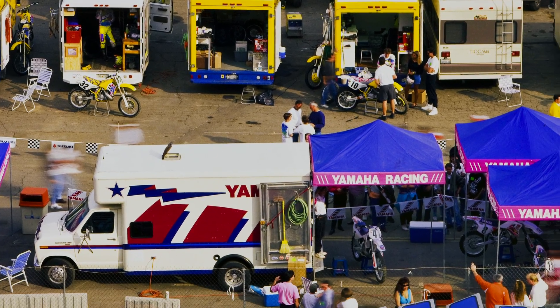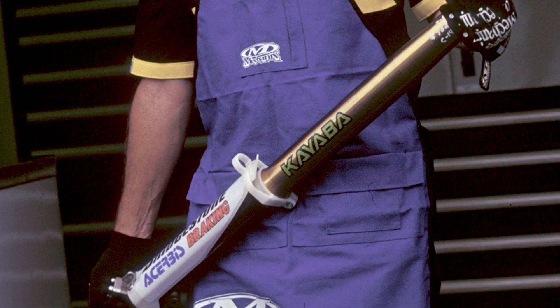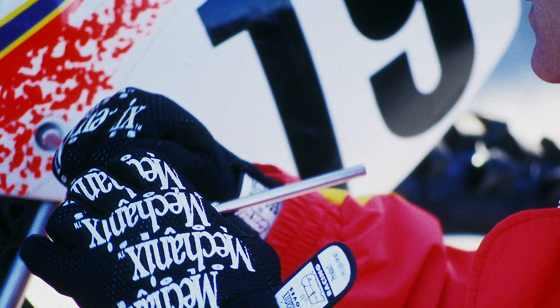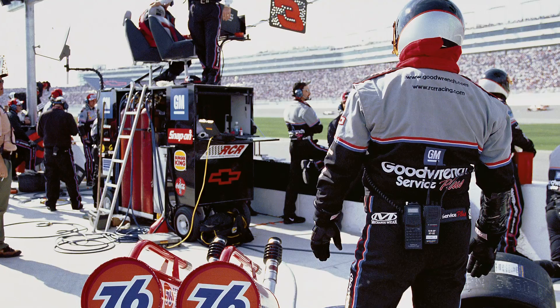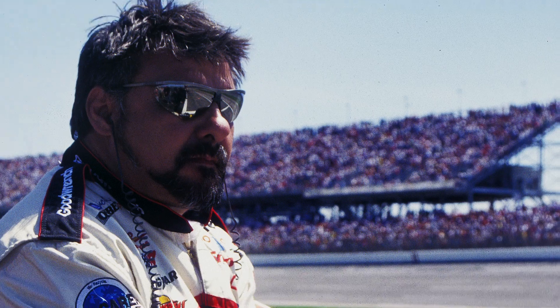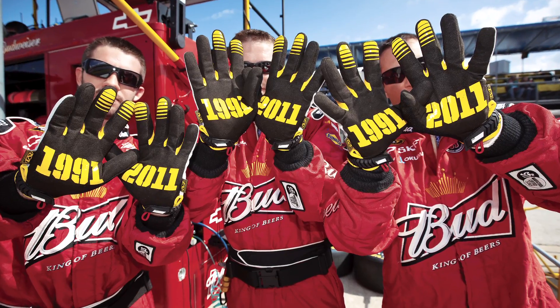The initial testing phase was conducted almost primarily through Brian. He was the guy who needed it — 100% of the input we were receiving based on the needs of mechanics. Once the ball got rolling and we decided it was something to pursue, we made probably a dozen pairs. He gave them to his buddies, and being in the Southeast, he introduced the product into NASCAR, and the rest is history.